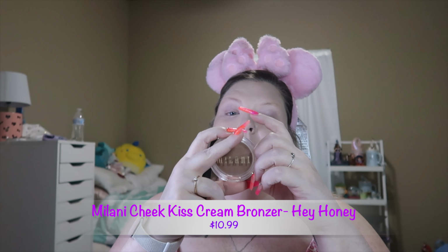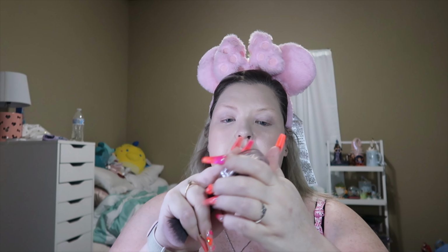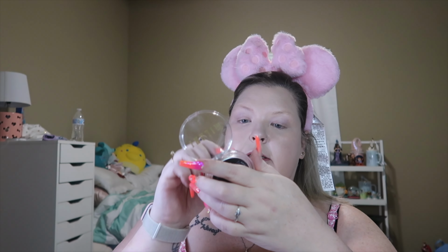Let's see. So, for cream bronzer, we're using the Milani Cheek Kiss in Hey Honey. As y'all can see, I love this bronzer. This is like my new favorite.